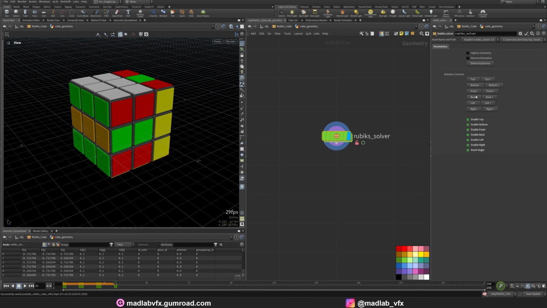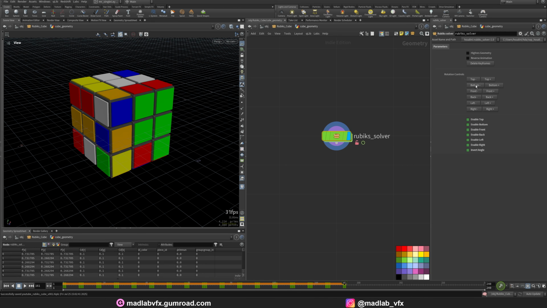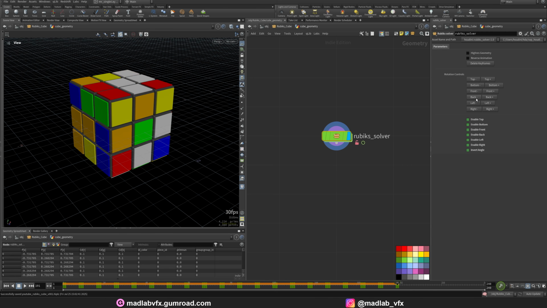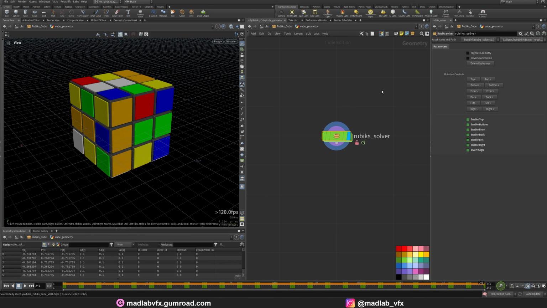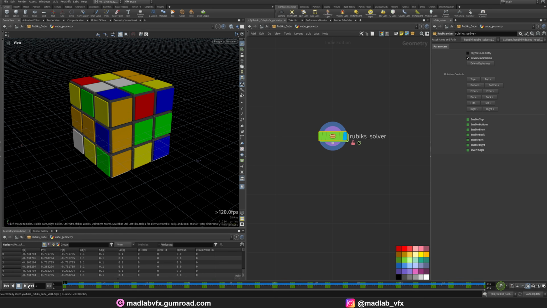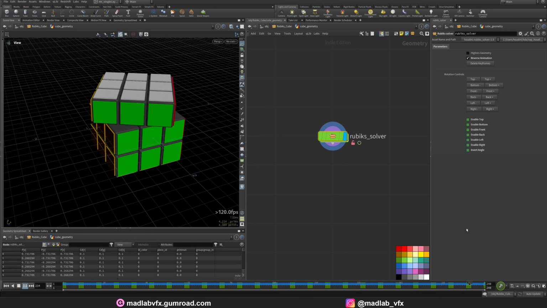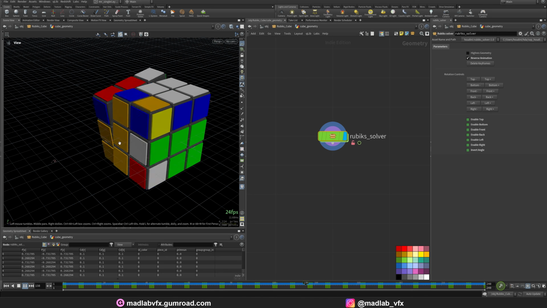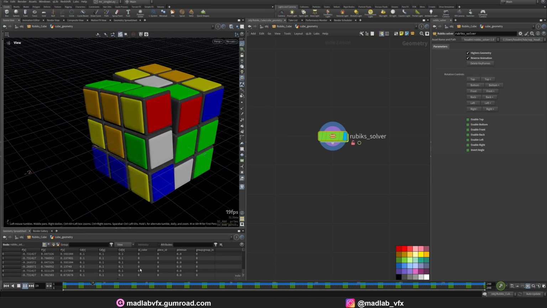Top, bottom, front, back, left, back, front, bottom, top, back, right, front, top, front, back, left plus, bottom, top, front, back, left, front, back, bottom. And reverse the animation, go to the first frame and reverse the animation. Let's see if it's working. Pretty cool, it's working. Guys, we created our Rubik's Cube with the right resolution options here, reverse animation.